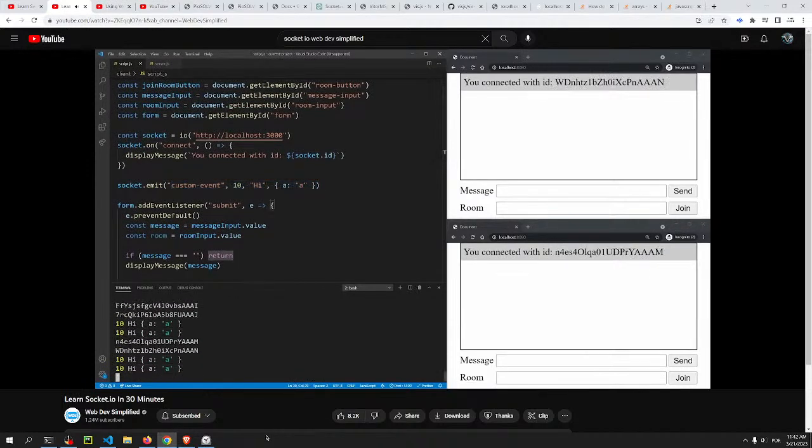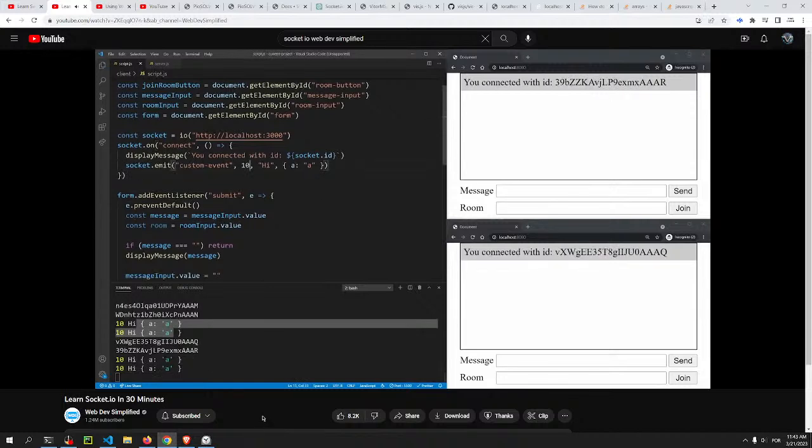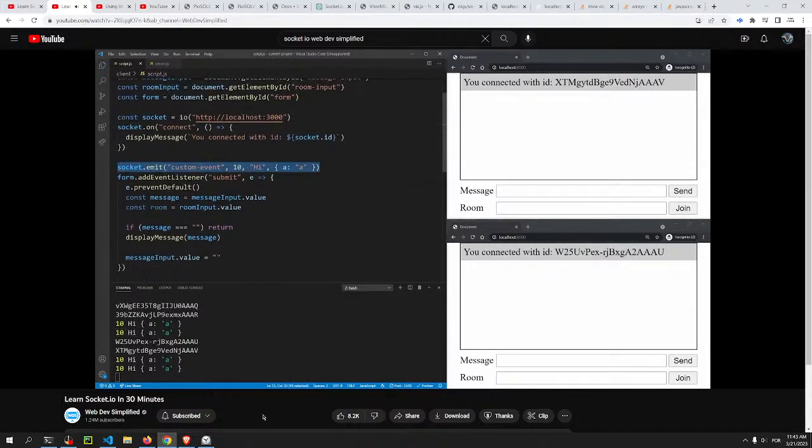Now sometimes you may notice that if we save this, this actually doesn't get sent up, and that's because we actually don't connect in time. So you may need to put this inside your on connect to make sure you're always connected before you try to send these events. And this is a great way to send events, but this event right here is pretty useless. So let's send an event anytime we try to send a message.